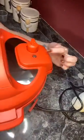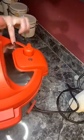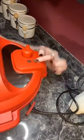Yep, it is. So Amy is asking if the pin has popped up, which is this little metal piece right here. When it started, it was down deeper. You couldn't really see it in there. And now it is popped up. It's completely flush with the machine. So that's how you know that the pressure has built up in there and that it sealed correctly.